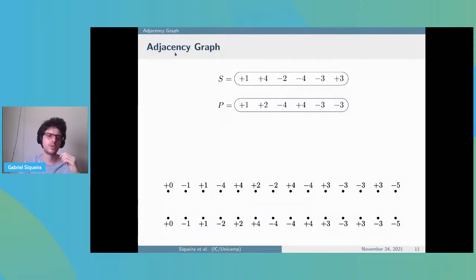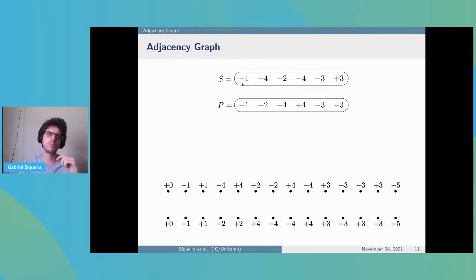This adjacency graph structure wasn't proposed to work on permutations, but it was adapted to work on strings. And in strings, you can use it to find an estimate of the reversal distance between the strings. That's how we define this structure. We're going to have 2 strings, S and P, and we're going to duplicate every character of the strings. So a given character of sign plus is going to become 2 new elements, one of sign minus, one of sign plus. A character of sign minus is also going to become 2 elements, but the first of sign plus, the second of sign minus.